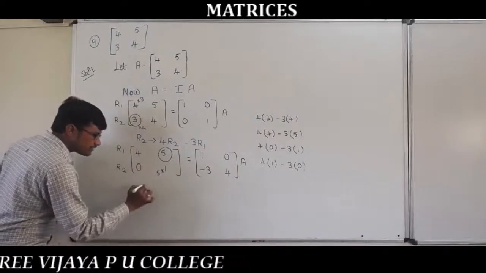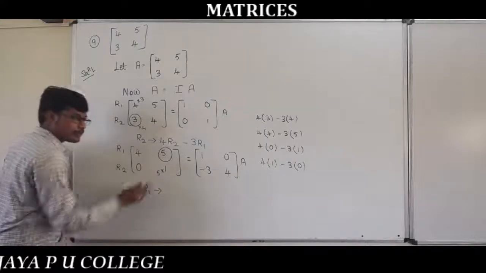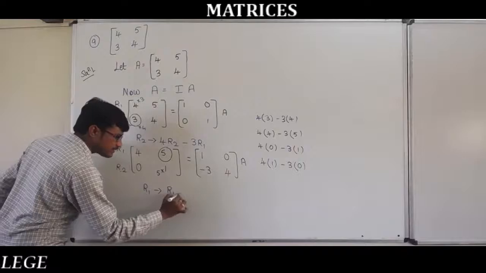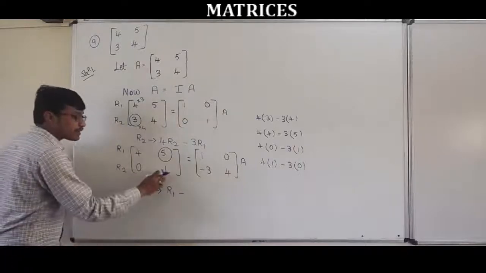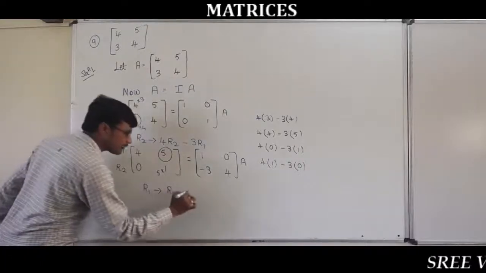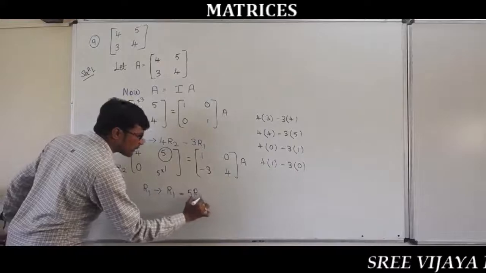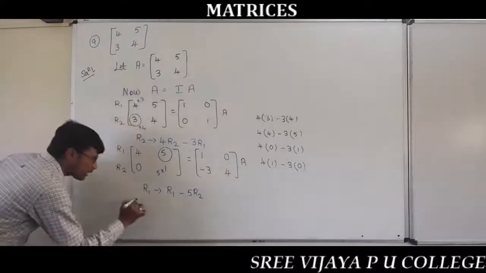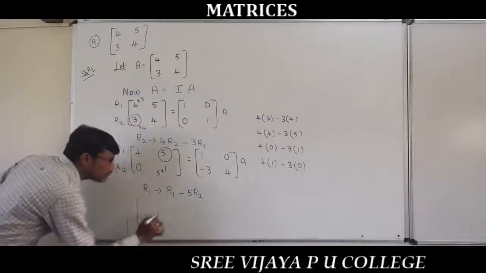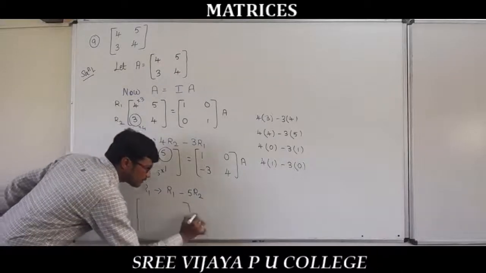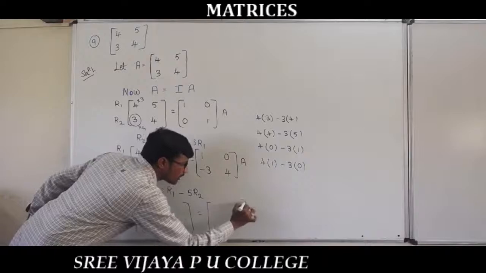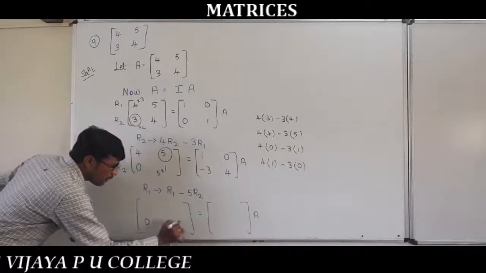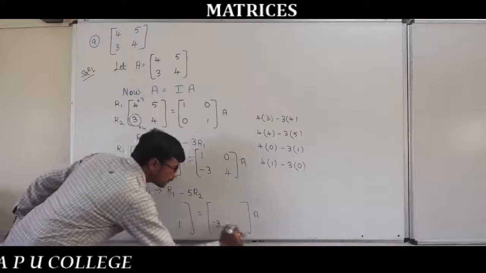So now that 5 is in which row? It is in R1. For this, you are not multiplying any number. So write R1 as it is and you are subtracting. For the R2 element, you are multiplying with 5, which is 5 times of R2. Now, according to the elementary operation, R1 will change and R2 will be as it is. So, what is that R2? We can write as it is, that is 0, 1, minus 3, 4.